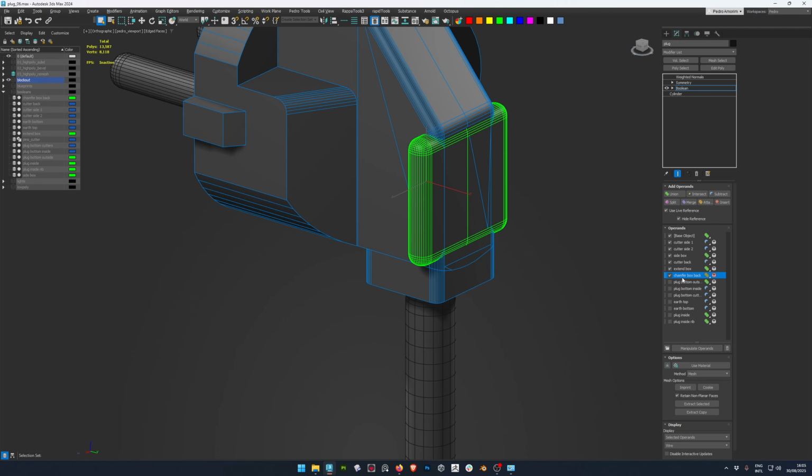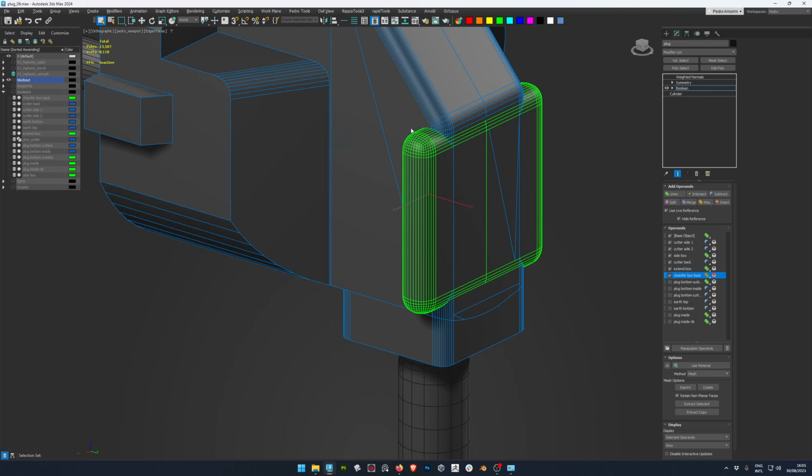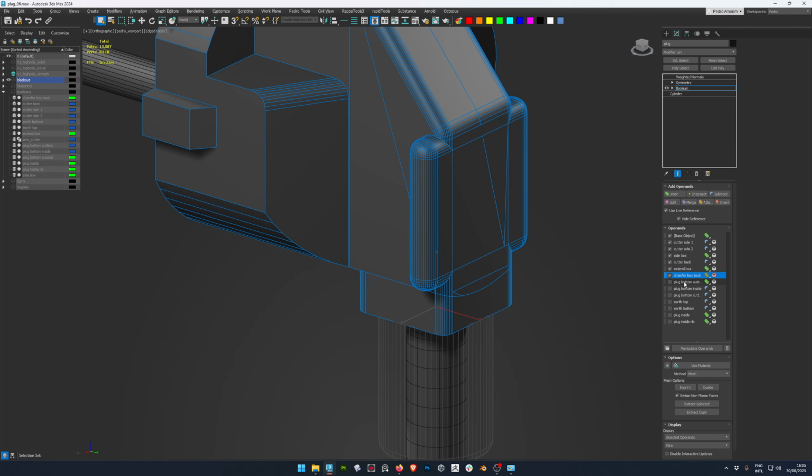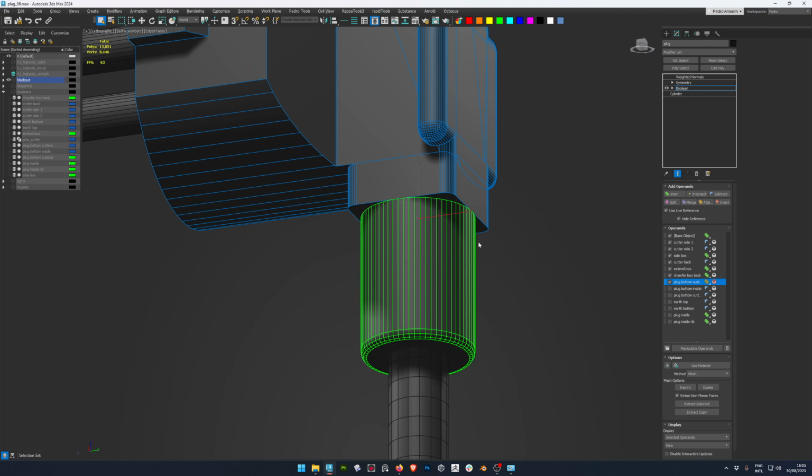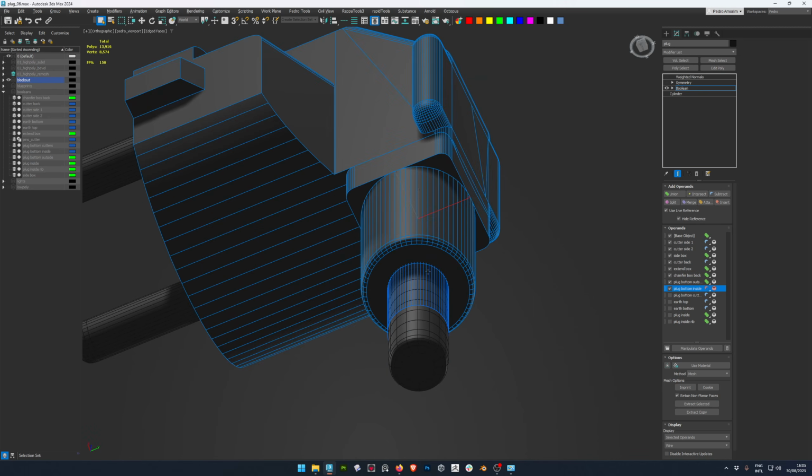In this case, I'm just adding a chamfer box, so it's just a box with the chamfer modifier. Then I add a cylinder with a little chamfer at the bottom, and this is removing that bit on the inside.